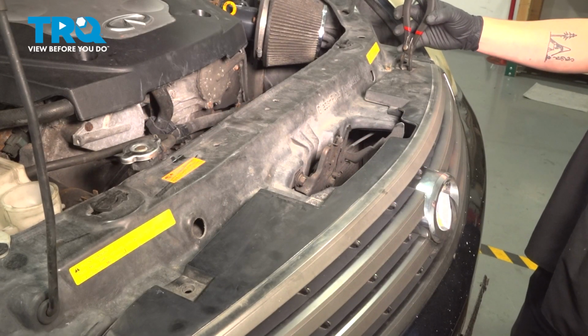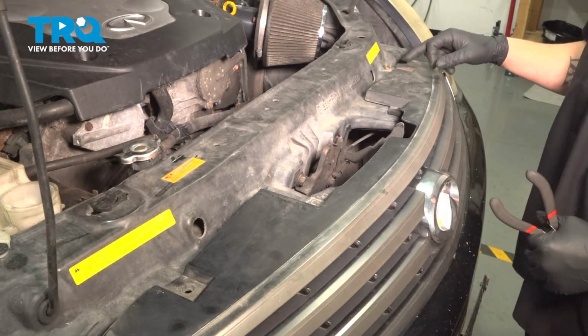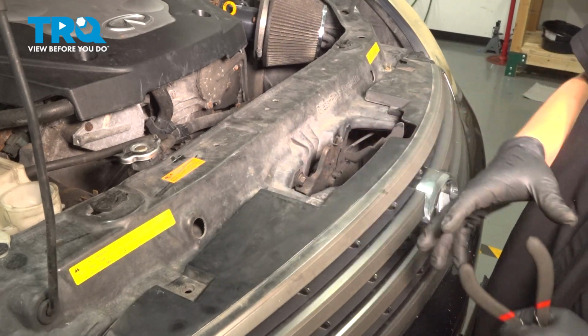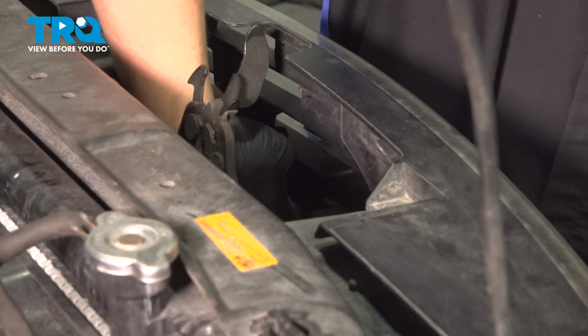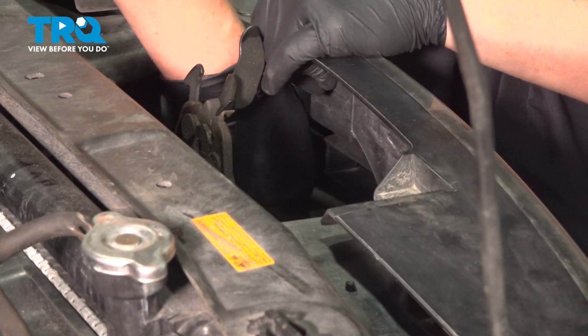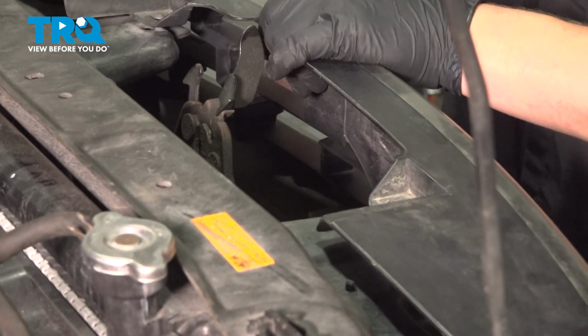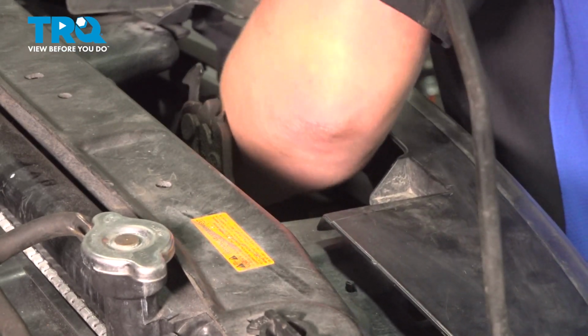Using a pair of clip pliers, remove the clip out of the grille. There should be 4 along the top. Our car only has 1. There's clips all along the inside bottom of the grille. We're going to push on these and then push the grille out. You're going to want to start at one corner of the grille and then work your way back.